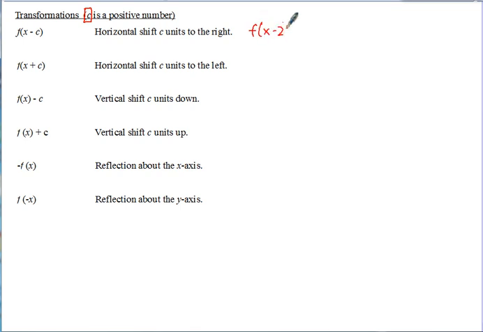Say we add x minus 2 in for wherever there's an x. The horizontal ones may initially seem counterintuitive, because you think of negative as going left. That actually shifts it 2 units to the right if you had a minus 2. The way I remember why it's to the right is that when you plug in 2 for x, x minus 2 would give you 0. So if you're plugging in 2, you're actually getting what it was for 0. So what it was for 0 is now over here at 2, hence it's shifting it 2 units to the right.